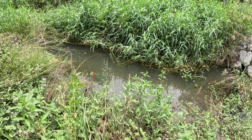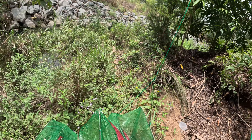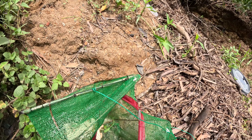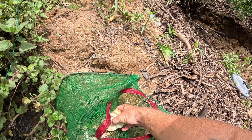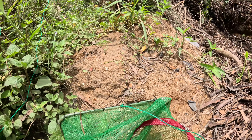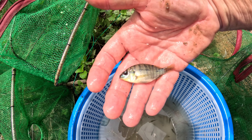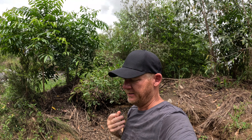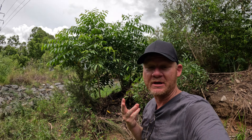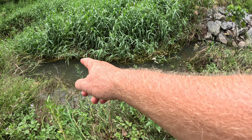Third and final trap of the day — just down there. Trap number three is equally as loaded. Let's see if this one picked up any tilapia — so far we've got three juvenile tilapia. There are some big tilapia just swimming in here as well. Look at this — tilapia! Epic fishing trip today, only two hours long. Three big tilapia on the bamboo line, then our three traps pulled in with lots of fish, and big tilapia also swimming through here.